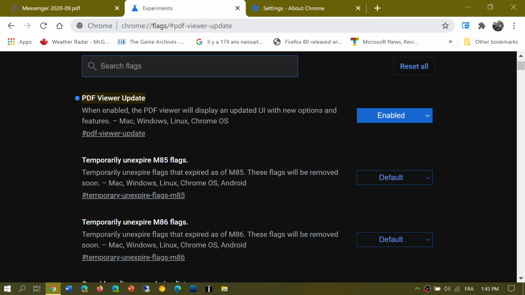Chrome flags hashtag PDF-viewer-update. So here you will see PDF viewer update. Mine is or was at default. I just clicked enabled. Remember, these are experimental features, meaning they're not maybe totally done yet, but it seems to work well on mine. So that's how you can actually activate the new PDF viewer if you want to have it.